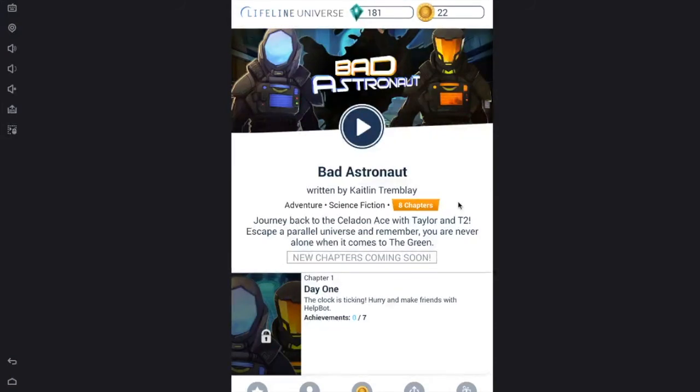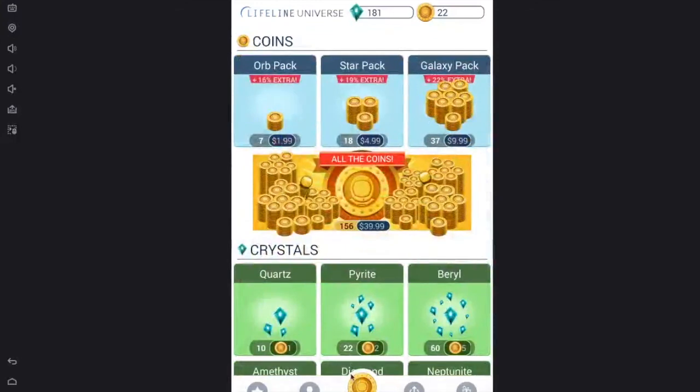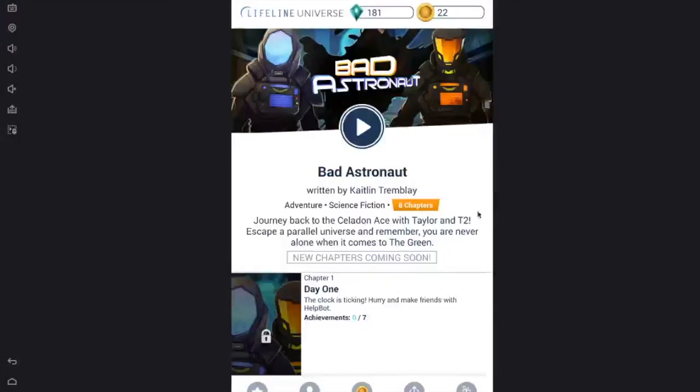Because of the premium choices and because of the chapter format of these games, we calculated out the cost of these games, and especially the cost of Bad Astronaut. That's if you're not getting any free coins or free quick crystals from the freebies or the dailies, and you just buy it straight up with all of the premium choices and chapter stuff. It turns out to be $10. Literally, it turns out to be 37 coins. I'm not kidding, it's a $10 game if you do all the premium choices and you are playing it once.